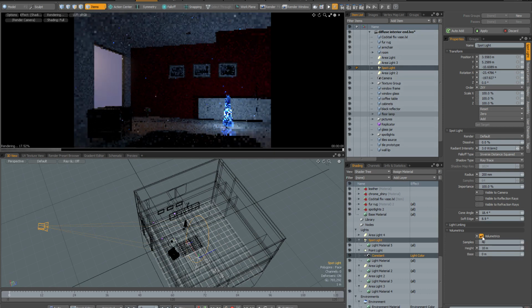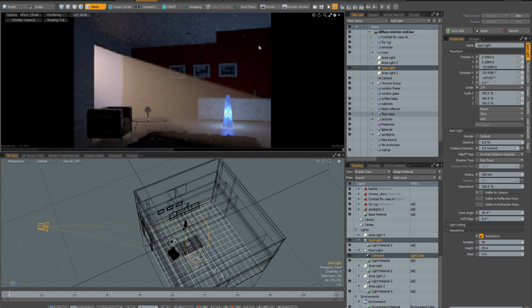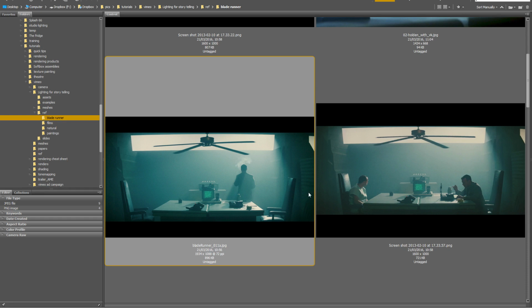And again, at the moment, it's not doing quite enough because the volumetrics aren't coming into the room. So I'm going to double their length to 20 meters. And hopefully now we'll get something a little more dramatic and effective. And this is certainly looking much better, but this warm color I've got on the volumetric light, which looks pretty nice in its own right, doesn't really match the reference I've got from Blade Runner, where all the volumetrics are very, very cool in color.